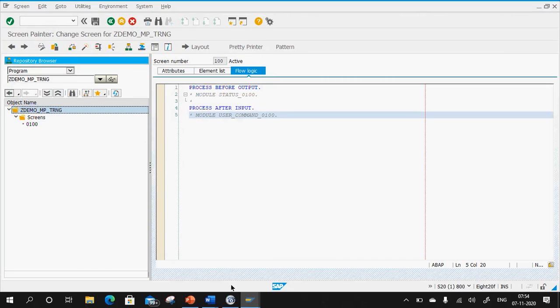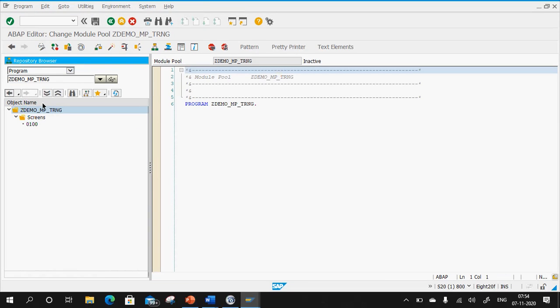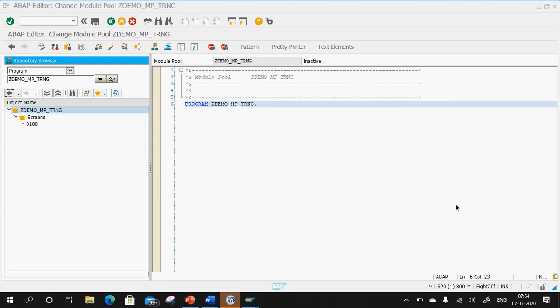Now tell me guys one thing, this is your module pool programming, right? So if I just click on execute, will I get any output or not, guys? No, right? Why?